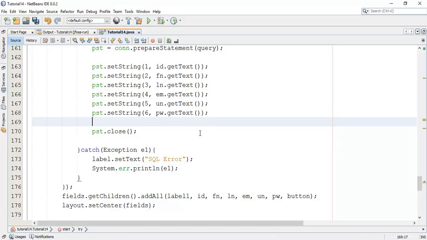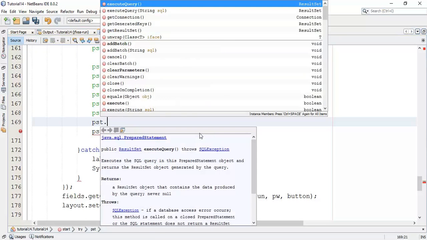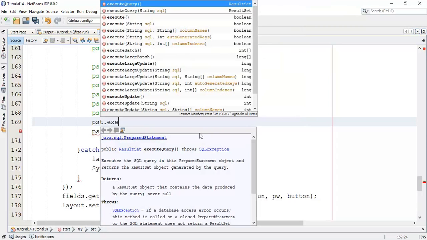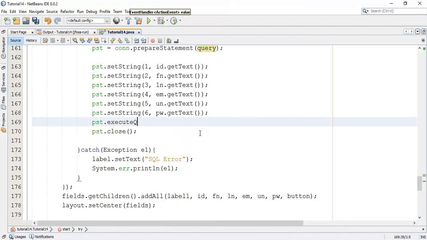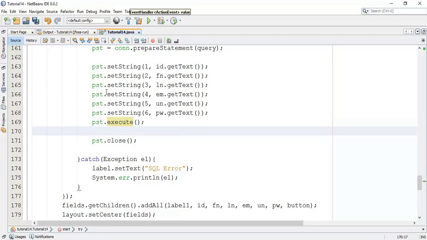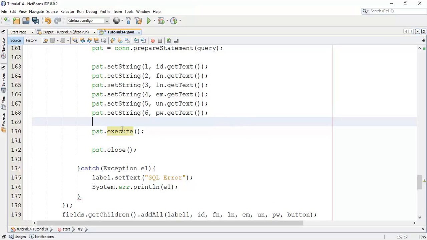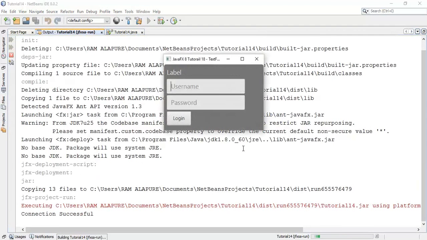Before closing the connection, I'm going to execute the query. So pst.execute, so it will execute the query before closing the connection. So next, run this again. I'm going to log in with the initial password and username, Ram and Ram.